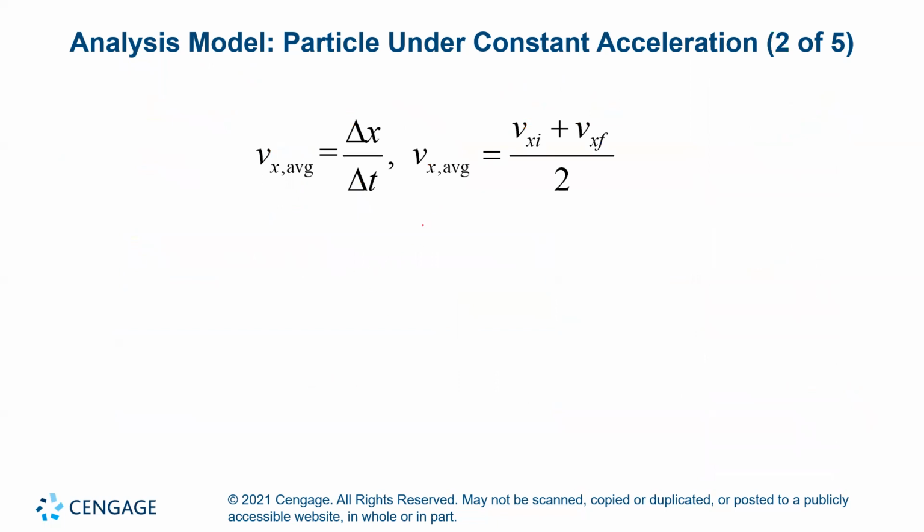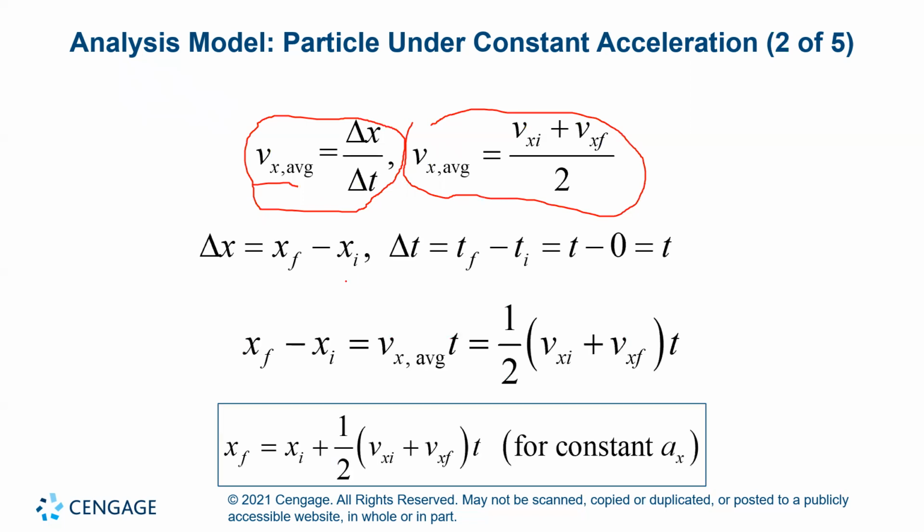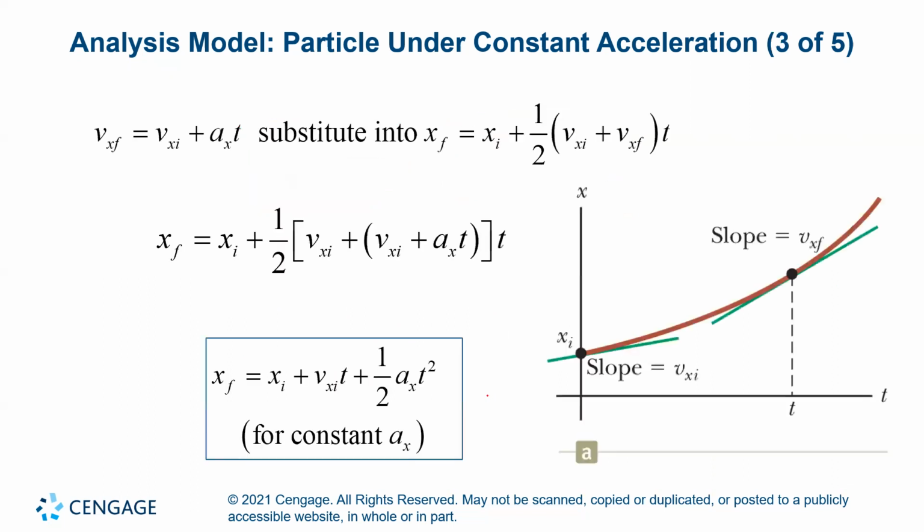There's another formula. If we combine this last one that we derived with the standard definition for average velocity, we will get this equation. I will not go into the details, but this equation will help you get the final position xf if you know the initial position, the initial velocity, the final velocity, and the time. That's the third equation. And this one is the fourth equation, which you can derive from the first equation, substituting it into this third equation, and then making some algebraic changes.